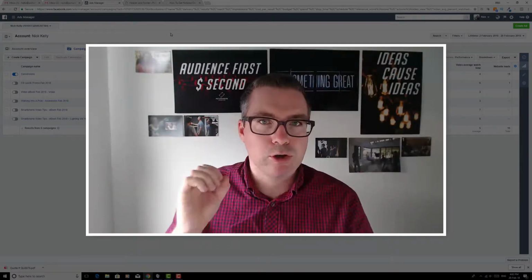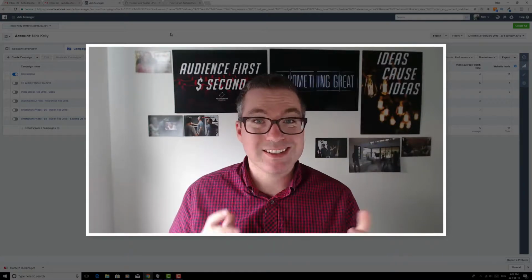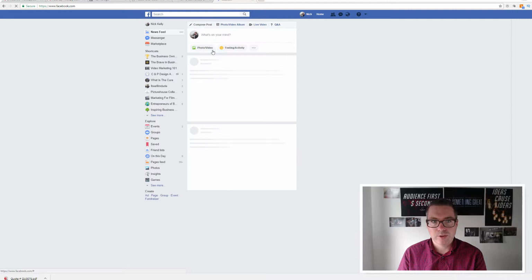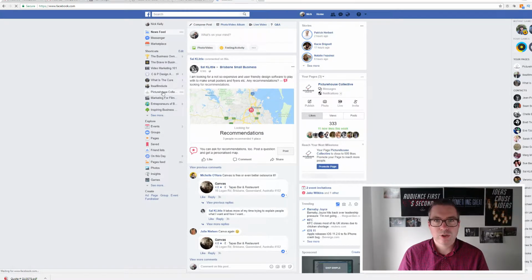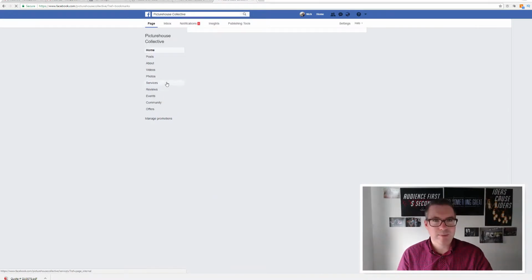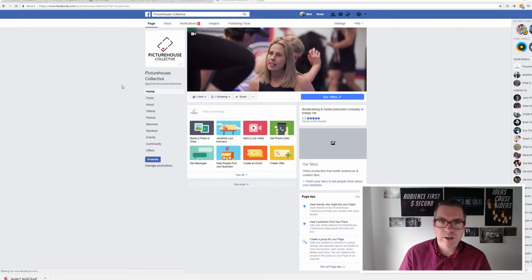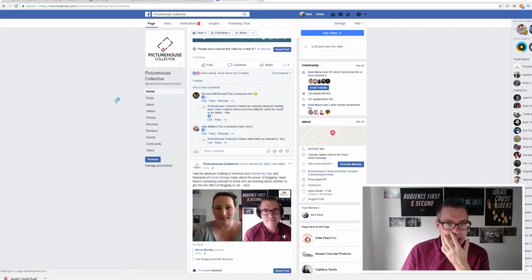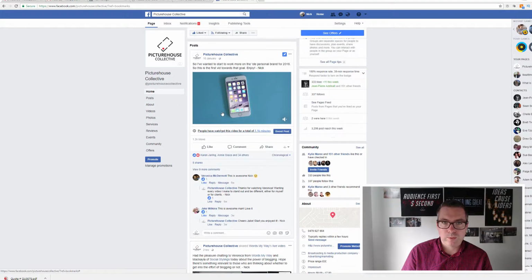So how can we put content in front of those people? Well, there's actually two ways. Facebook, you may know, you can actually promote content without going through the Ads Manager. It's called post boosting, where you find one of your posts, you think, you know what, that has actually performed quite well. You can see it.